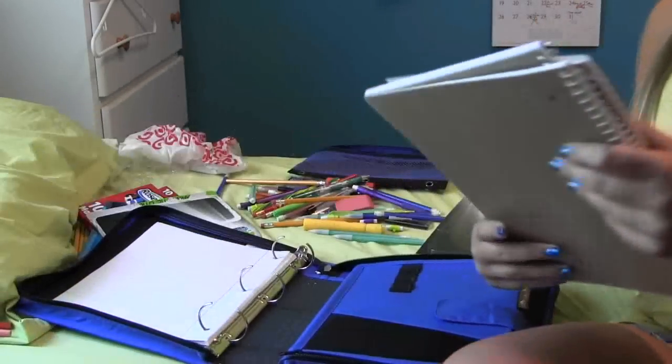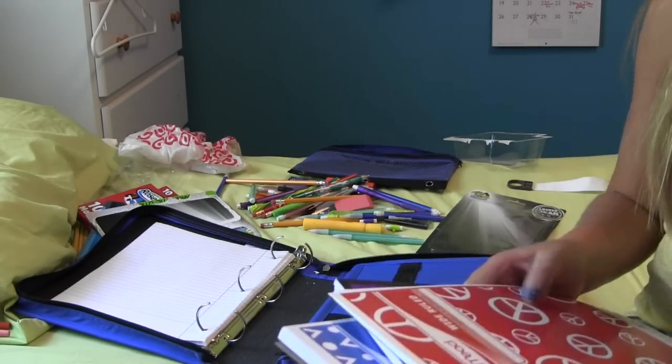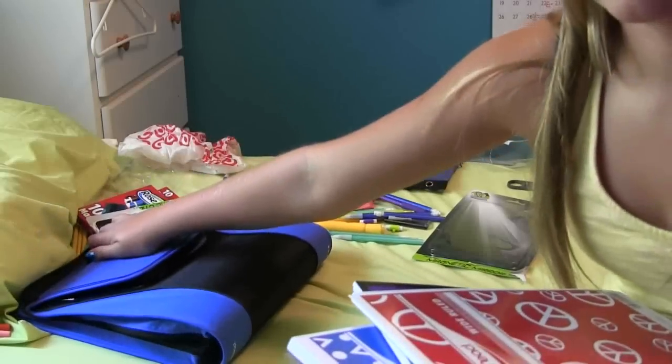Next, I'm taking 3 notebooks because that's all that'll fit in here because I got a tiny binder. So, yeah, that's my binder if you're wondering. That's what it looks like.